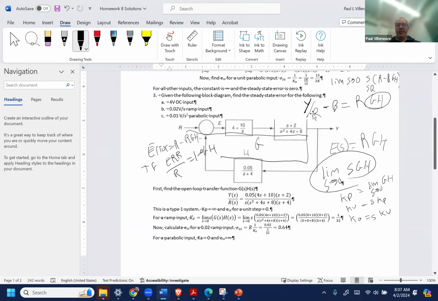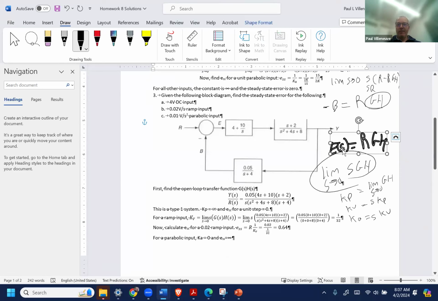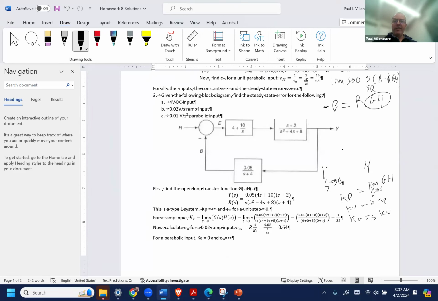Let me delete all this stuff and I'll just paste it into the whiteboard, if I can do it faster this way. So you're saying you can't there at all? There is no error, right? When you close the loop, you don't have error anymore. That's just the input to the output. The error, you need to keep a feedback path and it has to be negative feedback or else there is no loop.